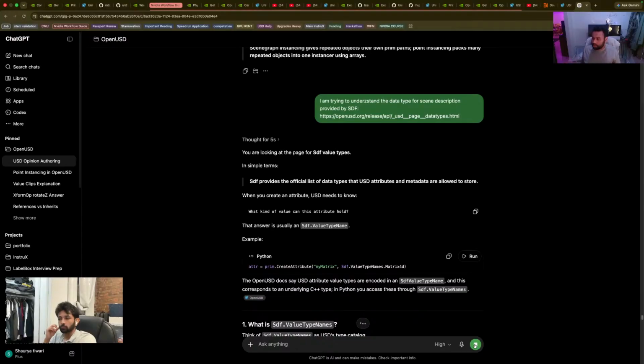In the background, it will create a variable with a 4 by 4 matrix. If you use JavaScript or any other low level programming language, you have to first define what kind of variable it is.